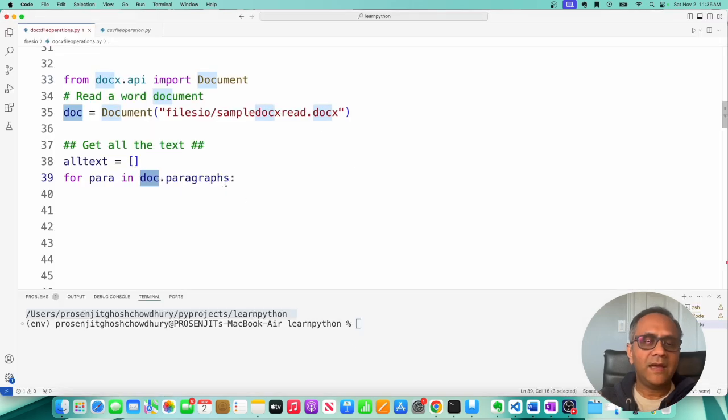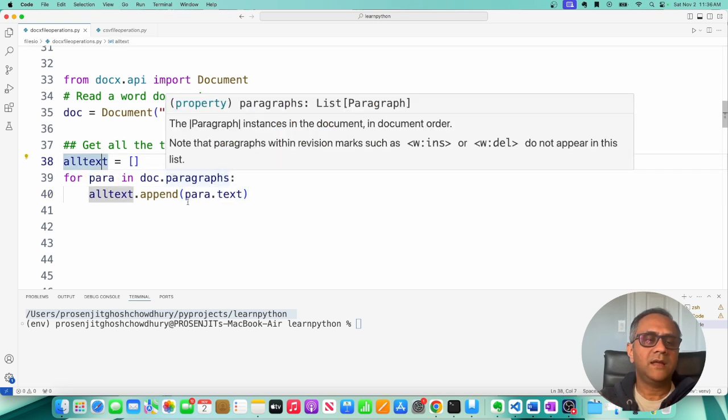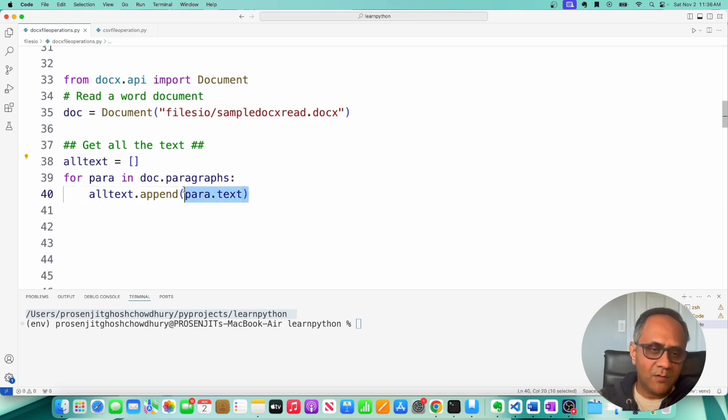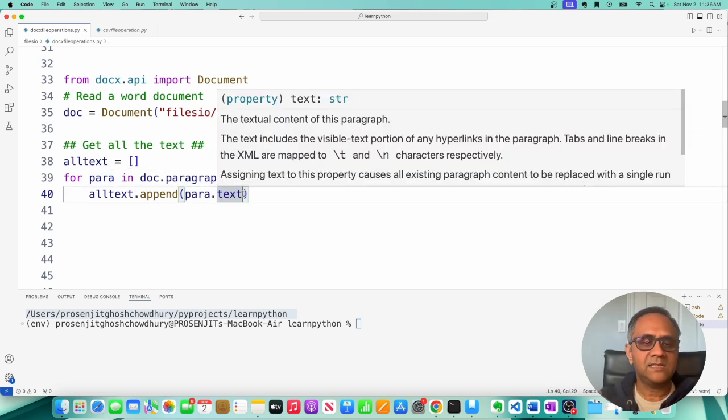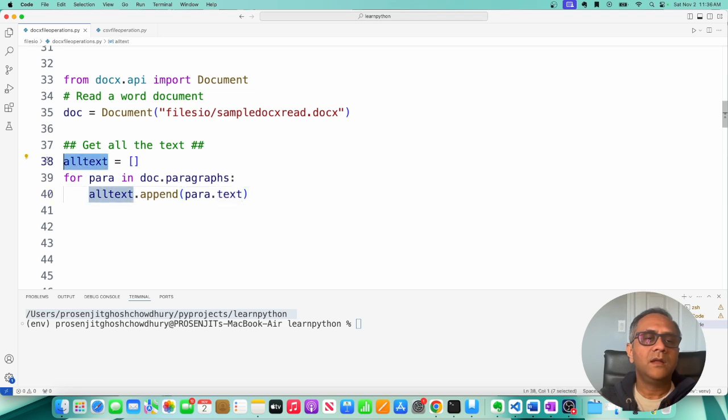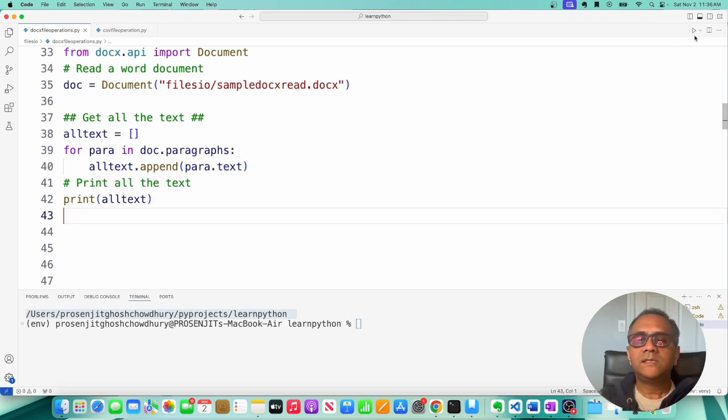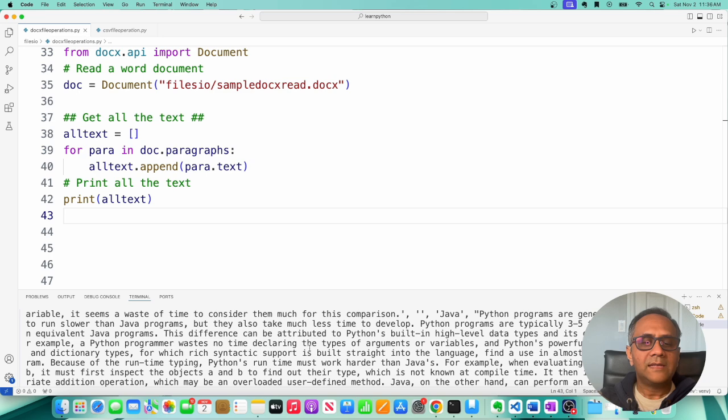So when I get them, I iterate over these instances, and I append all the text from these instances into this list. That's it. When I execute it, for each iteration it will get one instance, and para.text gives me the text of that instance, and it will add it into this list. Now if you print it, you will see that you get all the information as a list here.